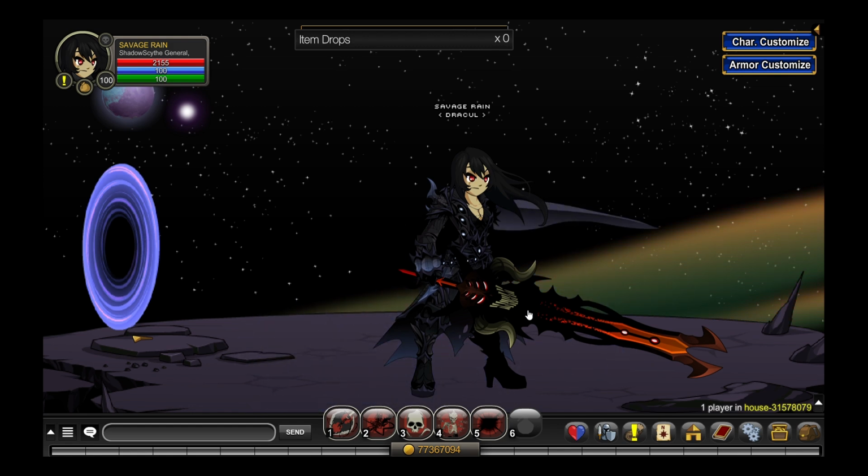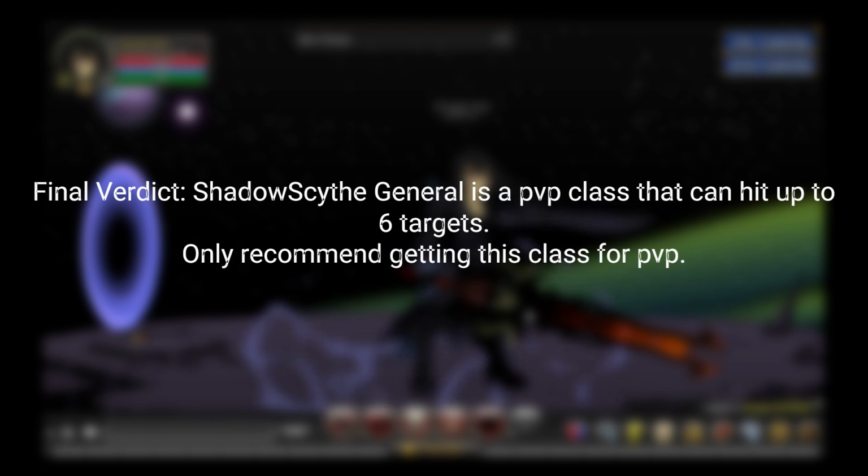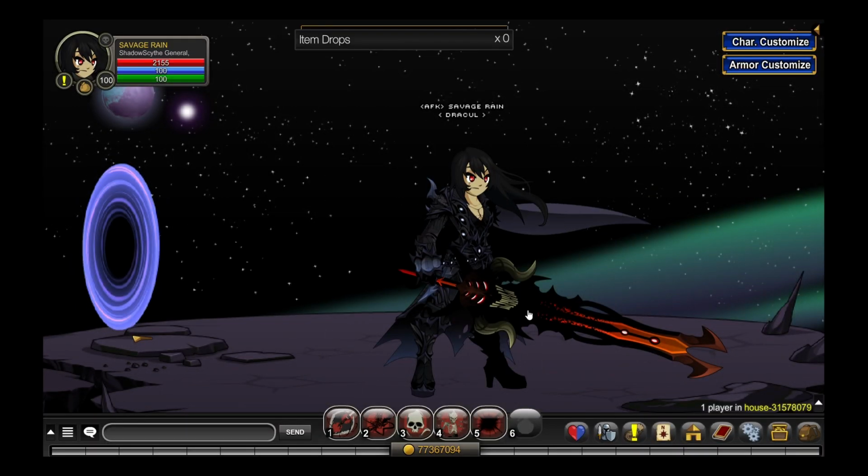Alright then, for my final verdict, ShadowScythe General is a PvP option class that could hit up to 6 targets. I recommend getting this class if you're looking for something new to use, or if you're looking for something to play PvP with your friends.